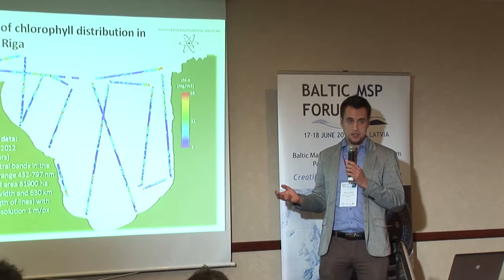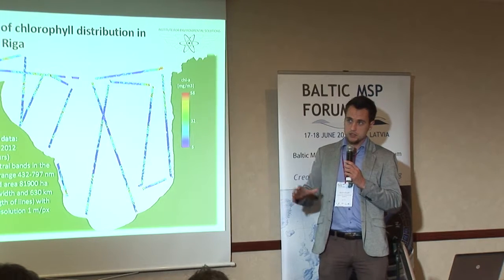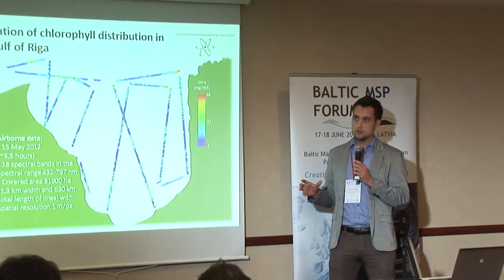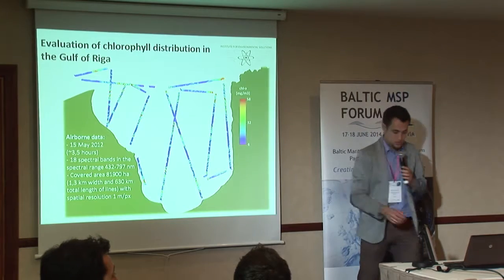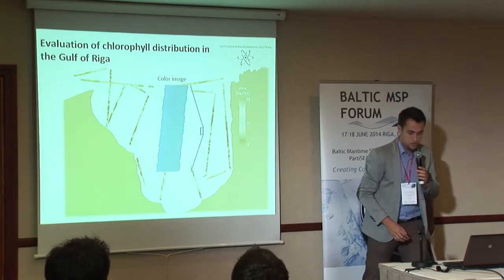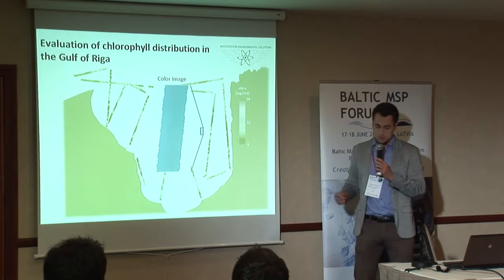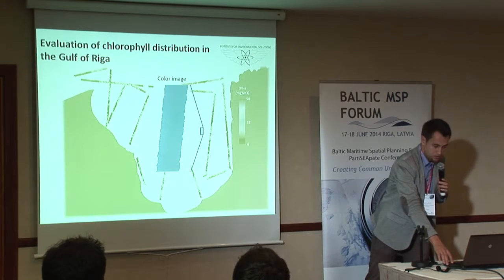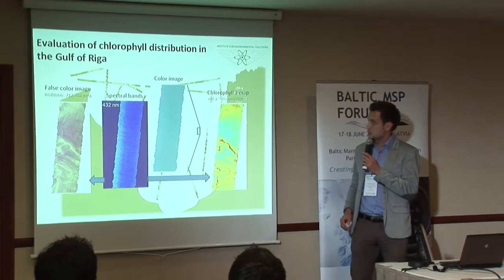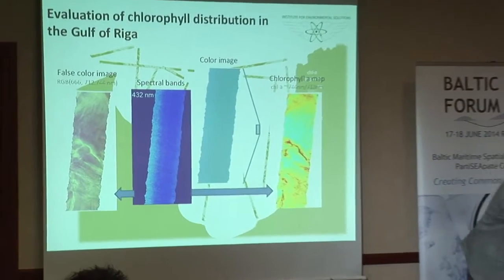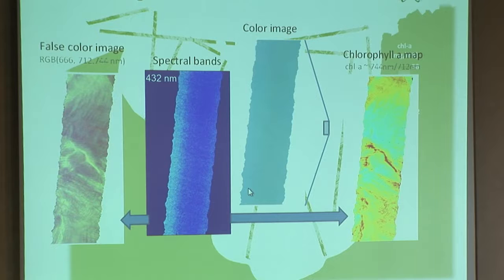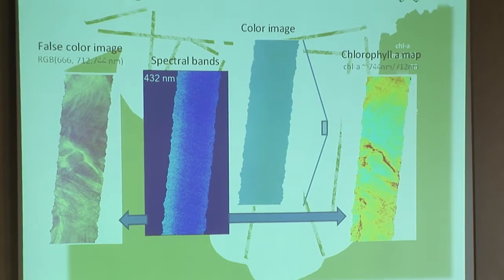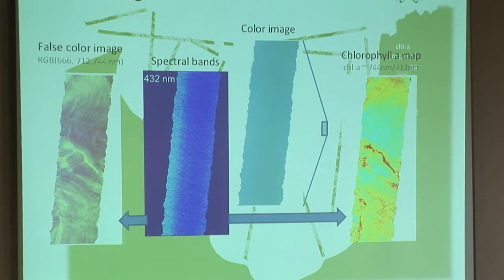When we were working on this study, of course, we were looking at traditional ways to do it, but then we started to ask questions. One of the questions was, if you look closer, this is how the sea looks from the sky, the blue line. Then this is the data that we can get from our spectral system. We can interpret our data and represent it in different color pictures, representing chlorophyll or phytoplankton distribution.